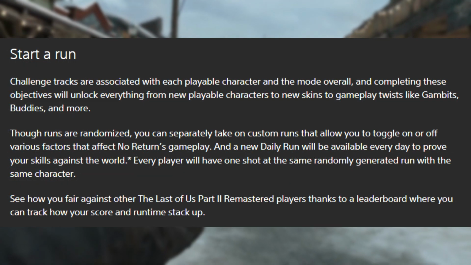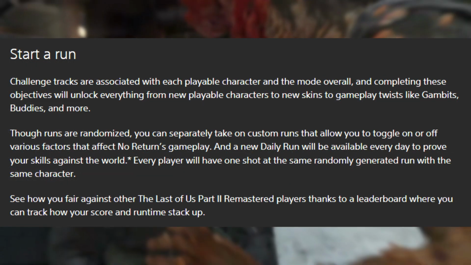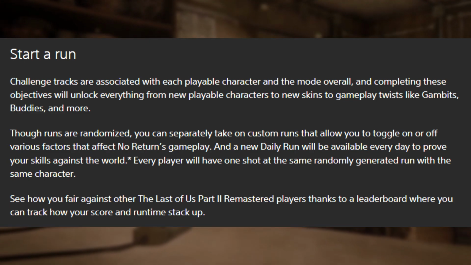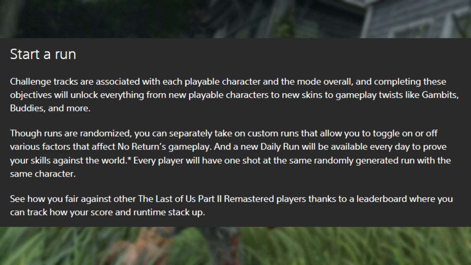When you start a run, challenge tracks are associated with each playable character and the mode overall, and completing these objectives will unlock everything from new playable characters to new skins to gameplay twists like gambits, buddies, and more.